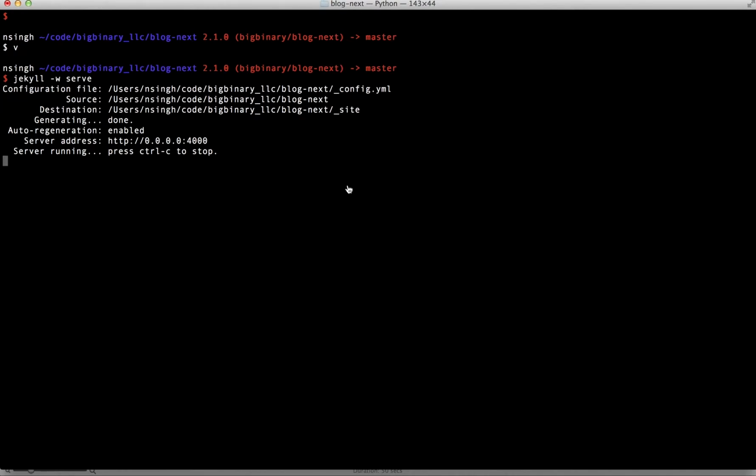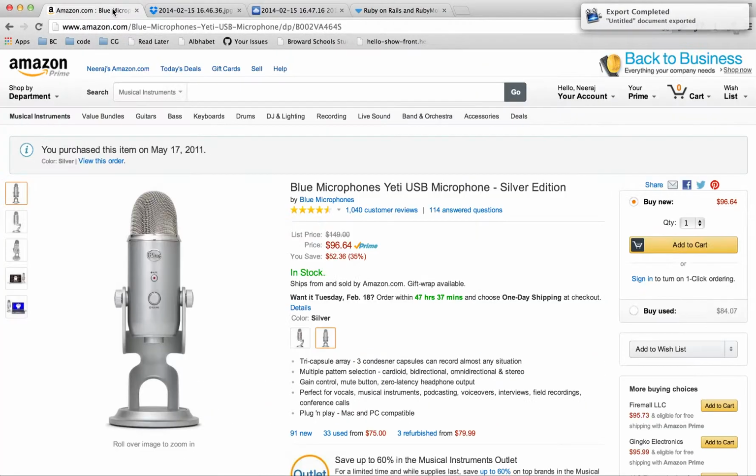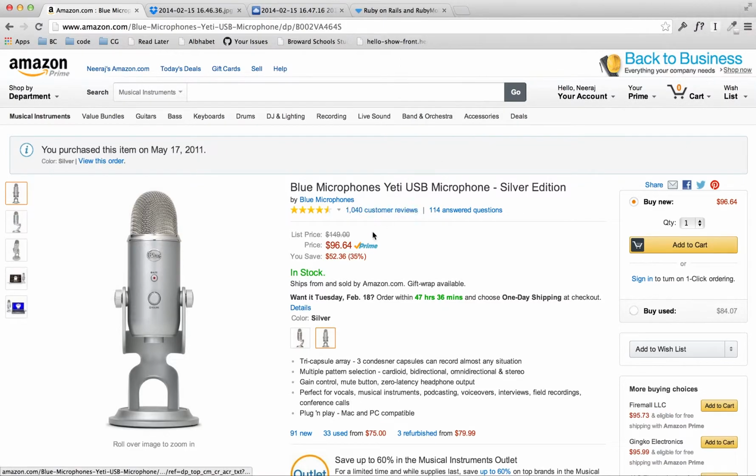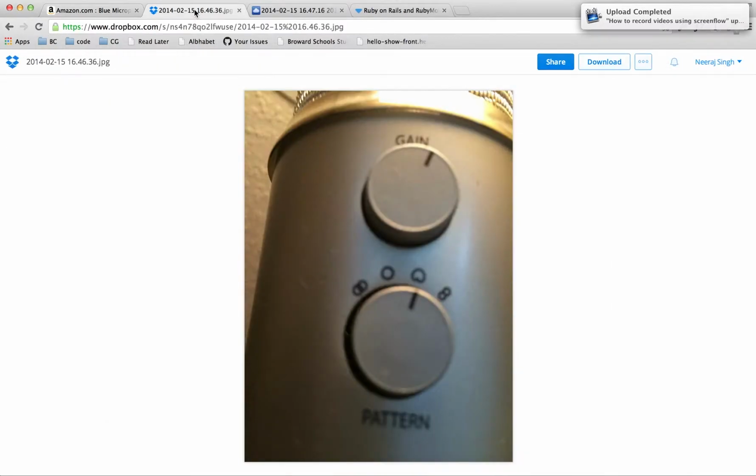So the way I get around those problems is by using a Blue Yeti USB microphone. This microphone is available right now for 96 bucks, and there are other microphones available in the market. You can try it out, but this is what I have. And if you use it, I have seen people use it but not very effectively. If you use it, then at the back of this microphone there is a pattern setting, and you want to set it to this pattern, the one which has a shape like this. They have the instruction manual also, you can read.